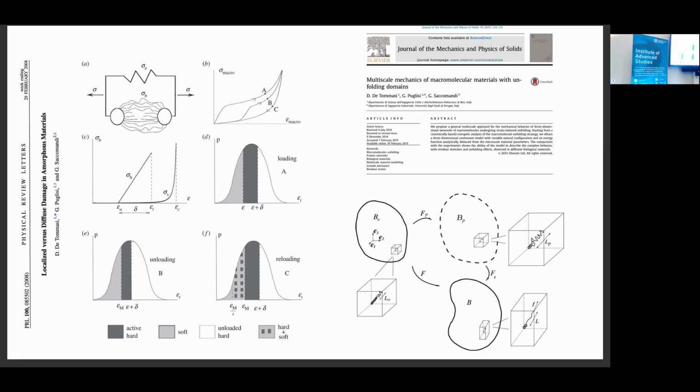And moreover, once you have understood how you can go from the micro to the macro, you can do much more interesting things. For example, you can take into account the damage of the network. So some chains can break up, some chains can heal. You can do that by putting inside probabilistic or statistical mechanics considerations. And there is now a completely general framework to go from one to the other by just decomposing F in a part which is material, which changes the reference configuration, and a part which is just elastic as before. So you have an elastic part and a part which may be plastic or whatever you want. Now you have all the ingredients to do that.